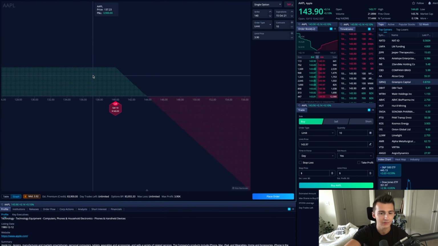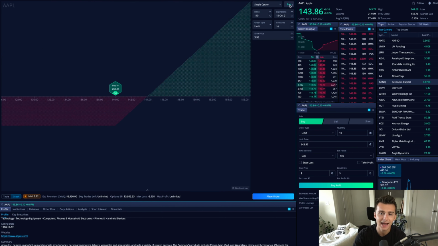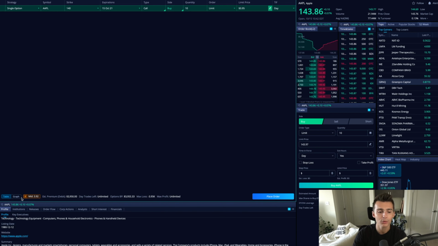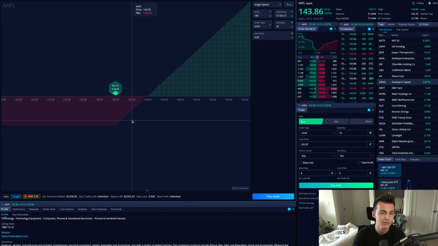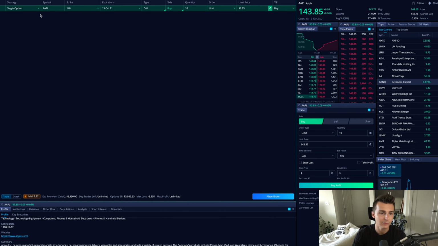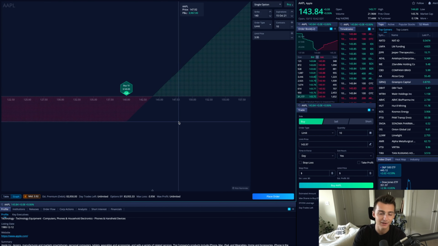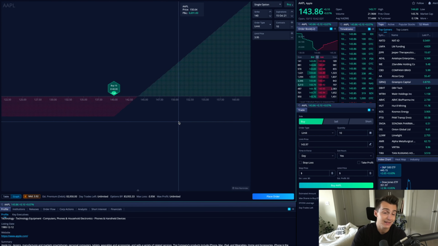So you might be thinking, what is that? That's the graph. I am going to make sure that I have it set to buy, okay? This is the graph. So in the bottom left of the option widget right here, or the order entry widget, I should say, you have the option to go table, or you have the option to go graph. I understand how the table works, and we've talked about that in prior videos, and it's really nice. But come on, guys. Who wouldn't want to use the graph here? Because it's just visually appealing, at least to me. I don't know about you. Let us know in the comment section down below.